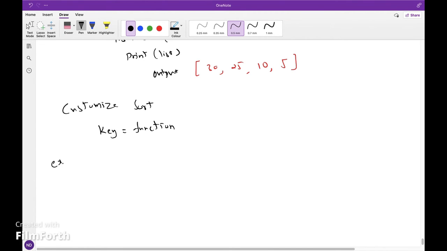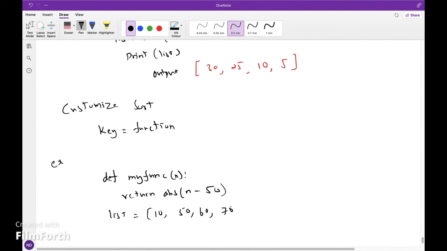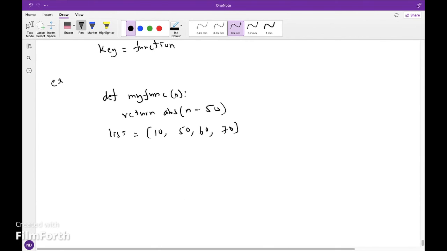Example, sort the list based on how close the number is to 50. def myfunc(n): return abs(n - 50). list = [10, 50, 60, 70]. list.sort(key=myfunc), print list.